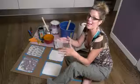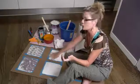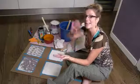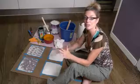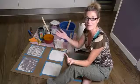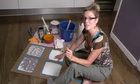So the great thing about ragging is that you can do multiple layers, and there is a really big difference with what the base color is going to be and the ragging color on top of it. So it's important whether or not you want the colors to be similar, as in monochromatic, or if you want them to be contrasting, because they will create very different effects.